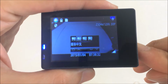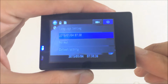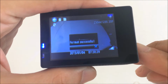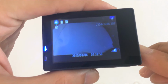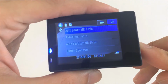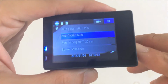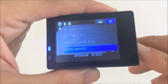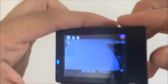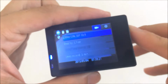We got languages. There's 4 different languages. Some date and time settings, format. I'm going to quickly format this card also. Default settings, auto power off. So that means if your camera isn't recording, it'll turn off eventually to save the battery. Anti-flicker, the button sound on or off, and then the firmware. So it's a pretty standard menu. It's actually the same menu as some other Chinese cameras, so it's a pretty generic operating system.